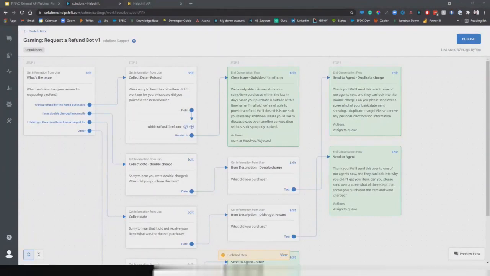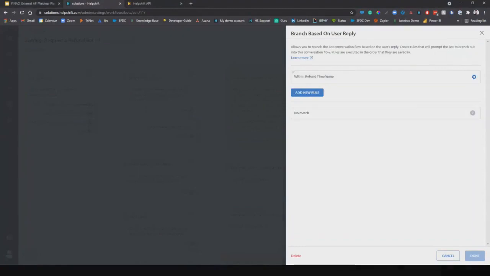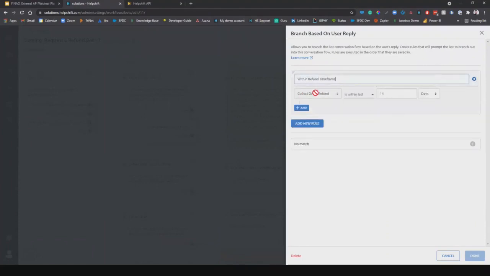Even before we connect that call, I do want to open this up right here because this is a requested date feature. We assume that many company policies only offer returns within 14 days of purchase. So the first rule here is a branch, and you can open this up to see what this looks like within the refund time parameter. We can actually specify the collected date of refund within the last 14 days so that you can ensure even before a user hits that API call that it's in line with your company protocols and policies.